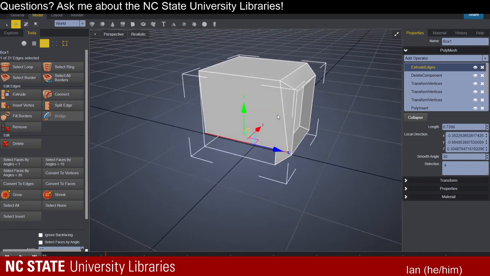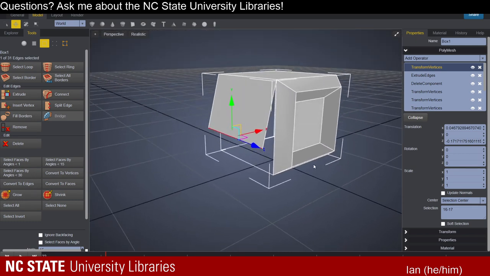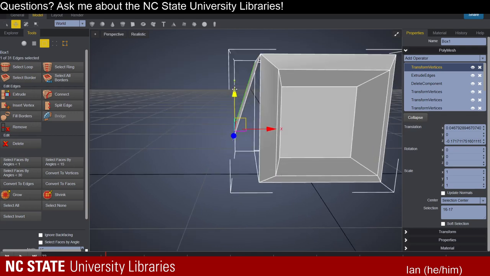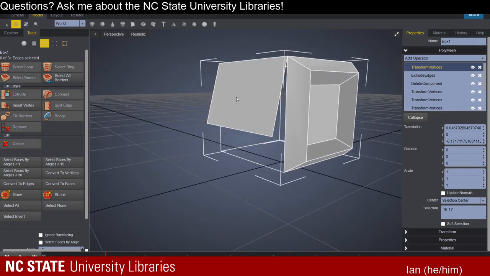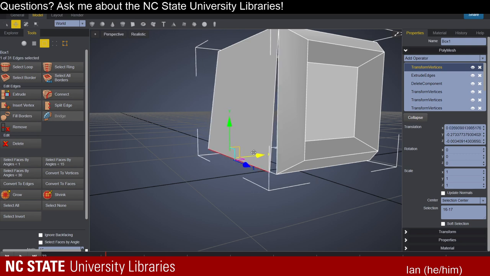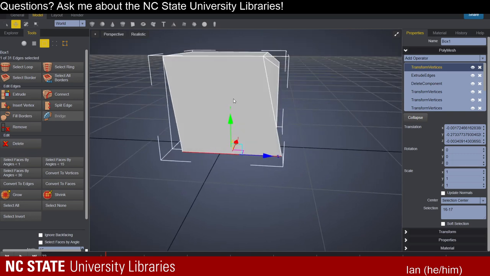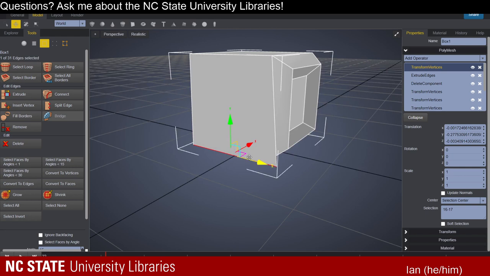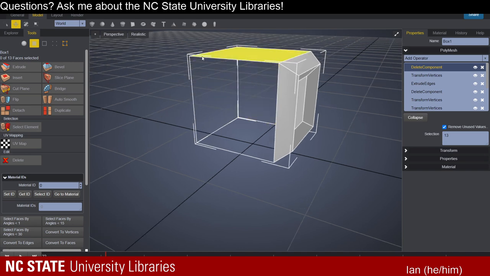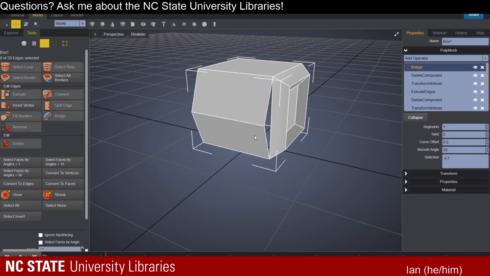So the next thing, like I was talking about, at a base level your mesh is just points, and I want to be able to modify all parts of that: vertices, edges, and faces. The next thing I want to be able to do is work with vertices to combine them, if that makes sense. And I know that you can do that inside of Clara, so I'm going to mess with that here. Like I said, I accidentally selected this face earlier on, so I'm just going to draw out a new one. There's actually an easier way to do this, but I want to mess around with it. The easier way is, let me go to my face tab, you could go to edge selection mode, select the two edges, one, two, and you could just bridge them like this.